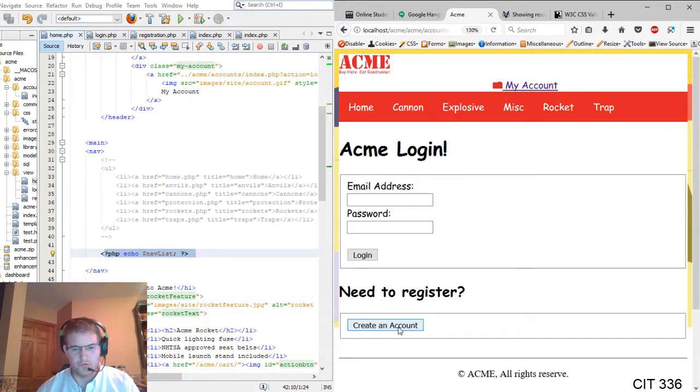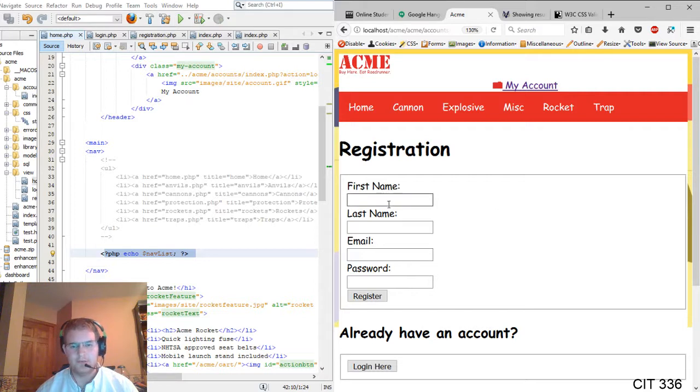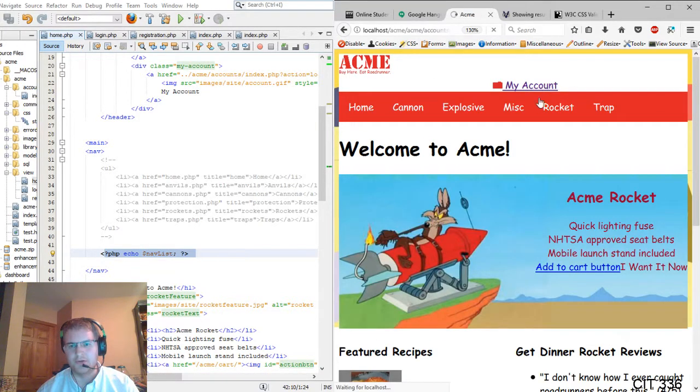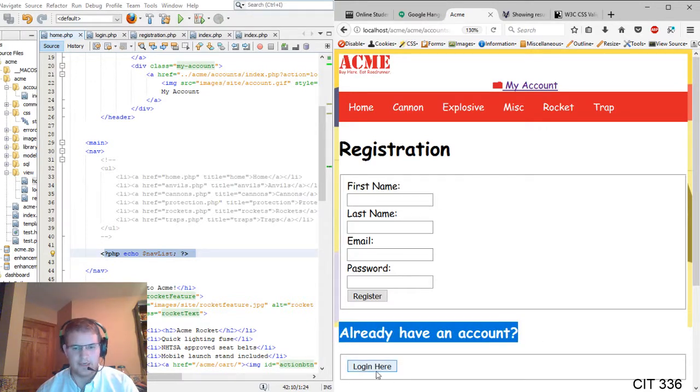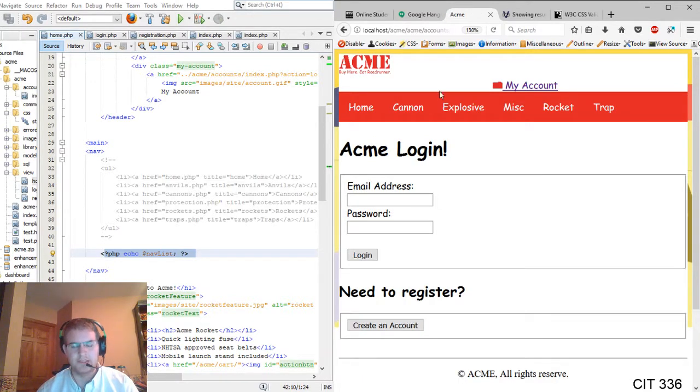So if we do create an account, it does the same thing as that My Accounts. It's a button versus a link though. But if we create account, we also have all the inputs. It doesn't quite work yet though. The going home still works. So if we click account, create account, has that. If we click My Account, it takes us back to login. Or we have down here, already have an account, you can go back as well. So all those are set up.